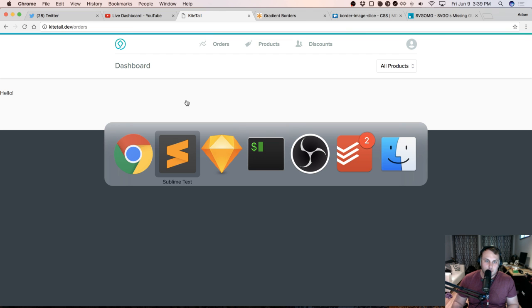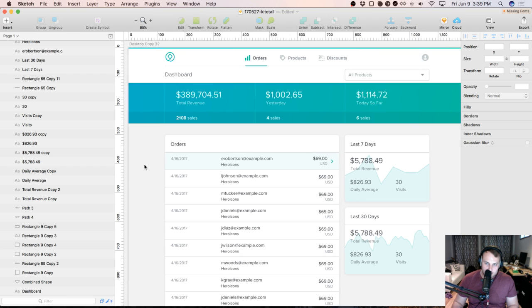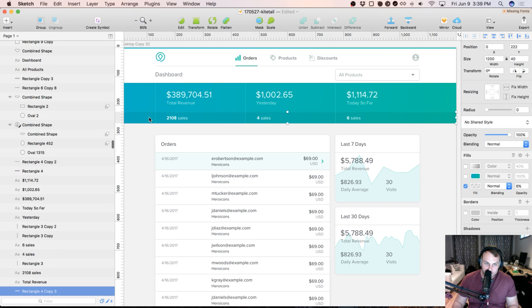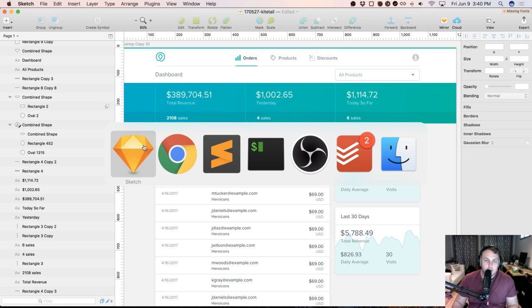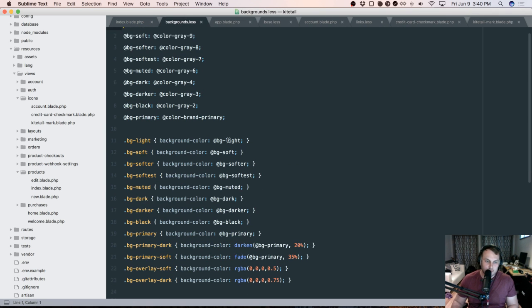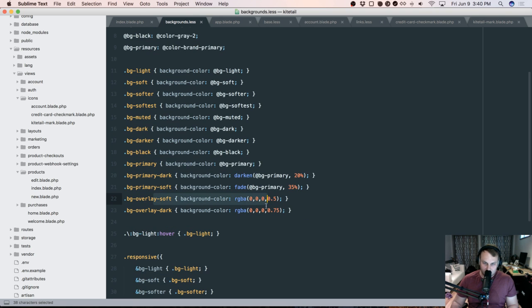Okay, so next up is this fancy pants gradient thing. One thing that is going to be really interesting is figuring out how this is going to work. We'll have to come up with a clever class name for this overlay thing. So let's go to our backgrounds.less file. I do have some overlay stuff already.